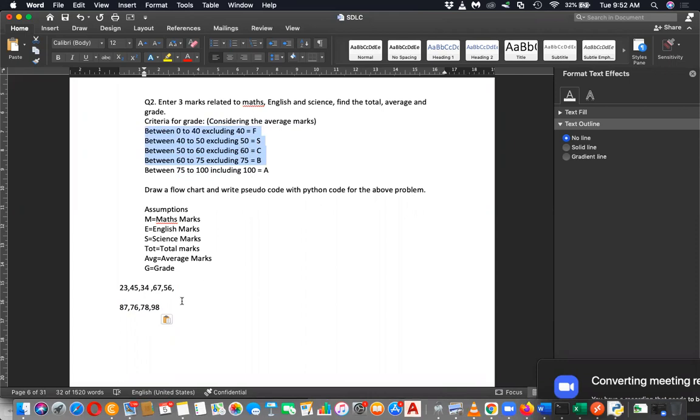From that also, I'm going to remove the marks between 60 to 75. I remove this one and assign these as A, and the second one I assign B. Now the remaining marks belong to these 3 levels, 60, 50, and 40 ranges.